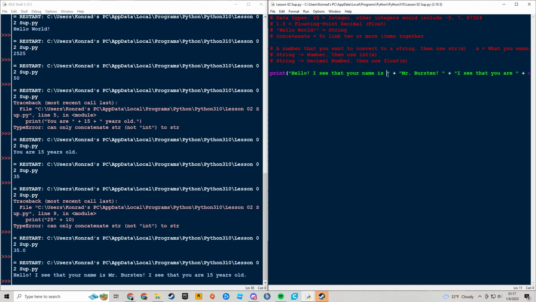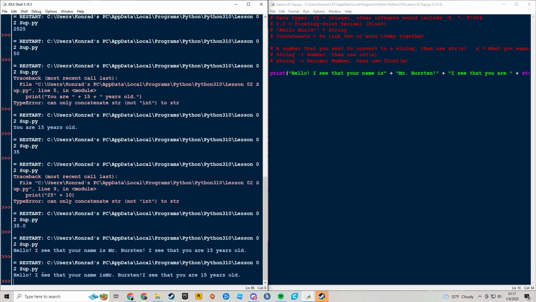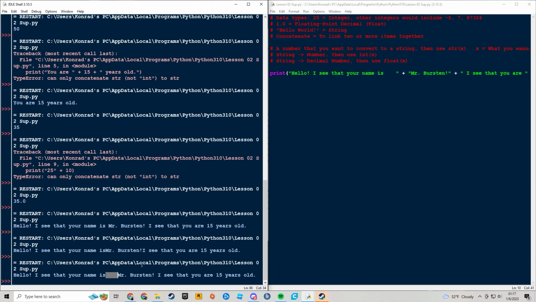One last minor note that I'm going to make as well. You'll notice that I put all these little random spaces in, and they can seem a little random until I get rid of them. Take a look what happens when I get rid of these two spaces over here. We look at my output again. Hello, I see that your name is Mr. Look at that, there's no space anymore. And we can see that there's no space before the I either. So those spaces are there because Python is very literal. It said, oh, you want a space there? I can give you a space there. You want 5 spaces there, and I can give you 5 spaces there.